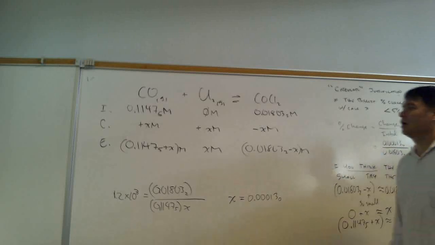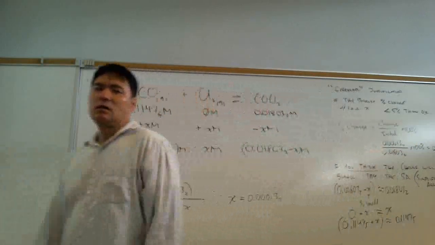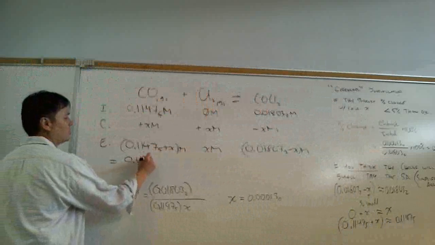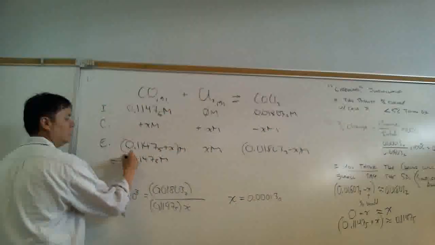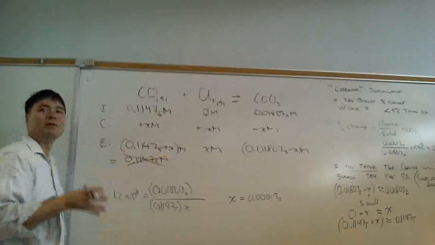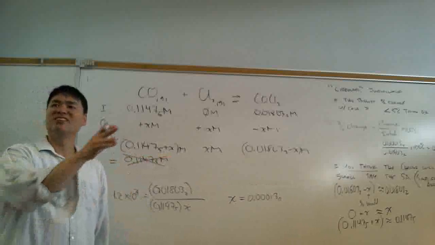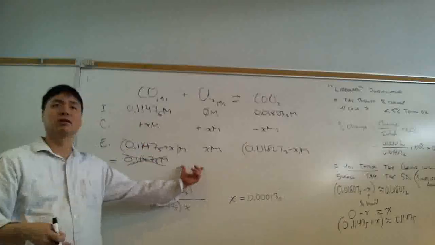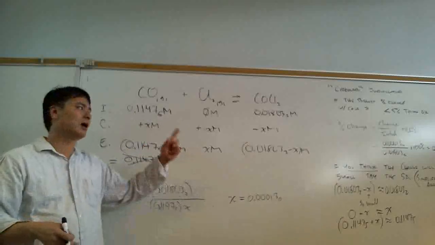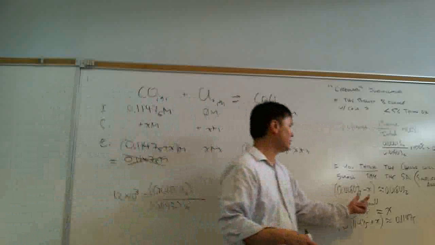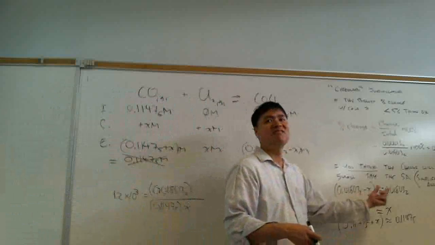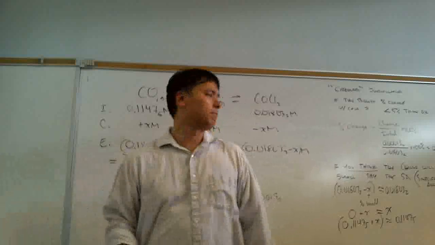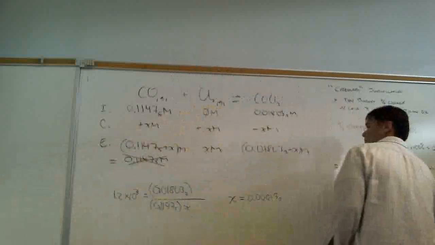So what do we do with our calculations? So should I say the equilibrium is equal to 0.11475 molar? No, because that would be double error. I'm introducing an error by making the assumption, and then I'm introducing an error by totally ignoring it. So even though I ignored it here, I'm not going to ignore it here. And so I'm going to add it. I'm going to add the value that we just did.